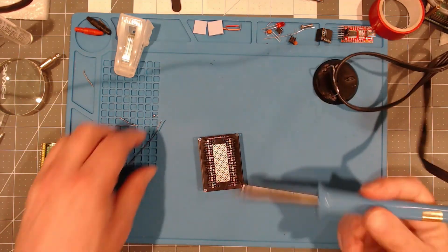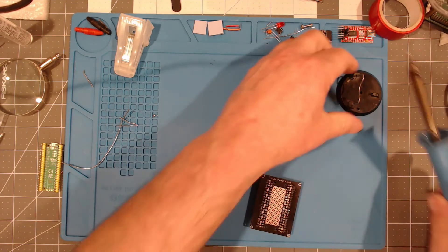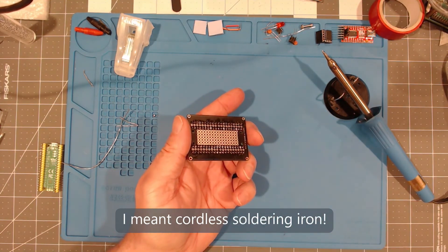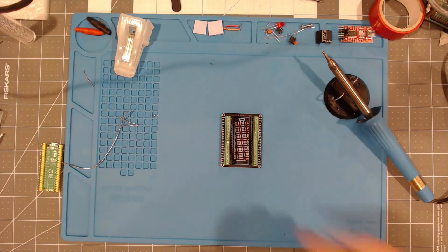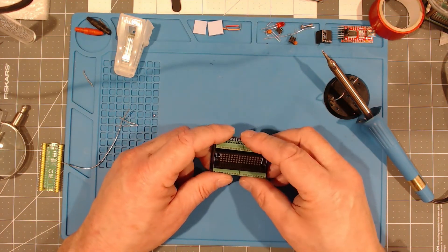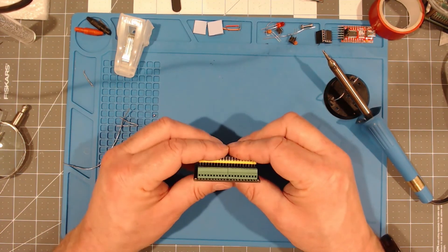I don't like that top pin right there. This is almost where you need one of those good quality cordless screwdrivers sometimes, with a real fine point. All right, there we go — soldering is not perfect. A little out of practice, but everything lines up, everything is solid, and the fit is good enough.